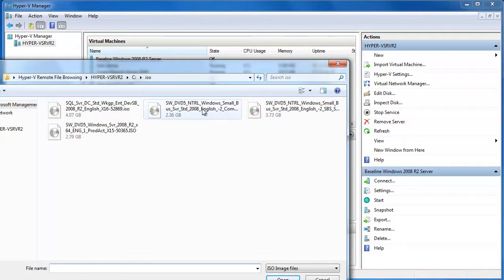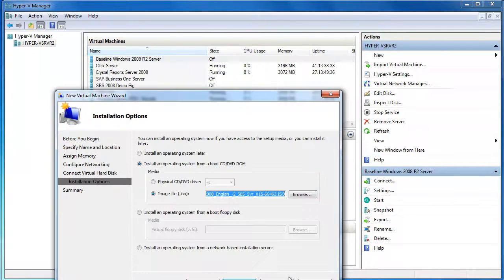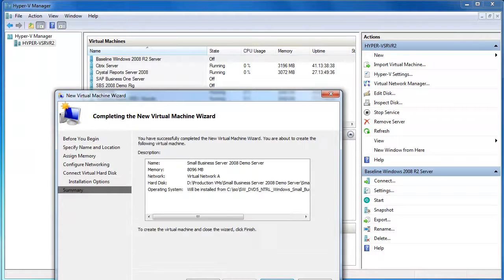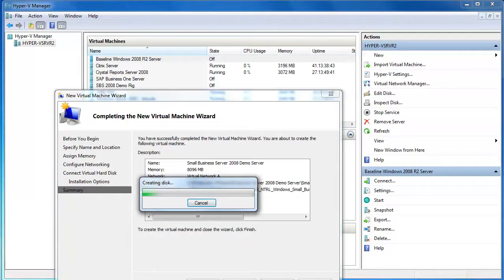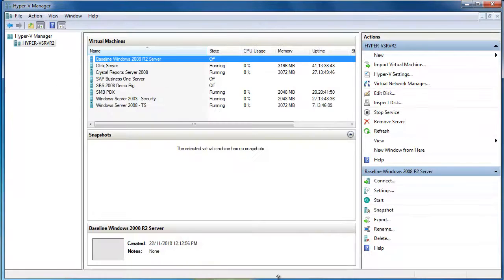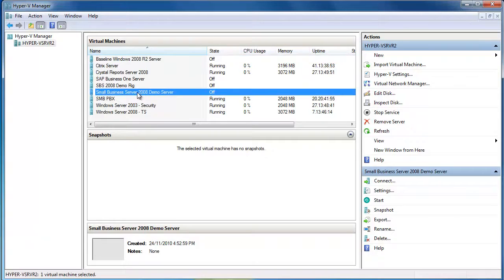So I want Small Business Server, and this is the one here, and I'll choose that file. I'll say next, and that's it. I'll click finish, and we'll give that a second. It's creating our virtual machine, and there it is, our Small Business Server 2008 demo server. It's sitting there ready to start up, and I'm going to go ahead and start that up.